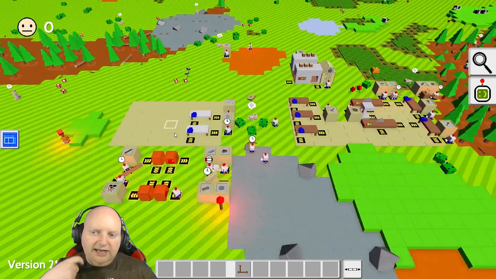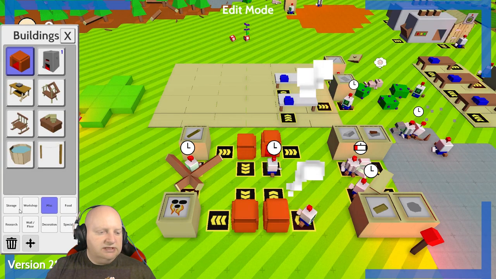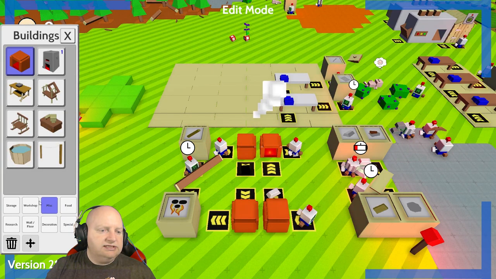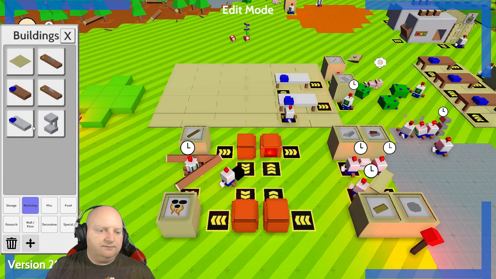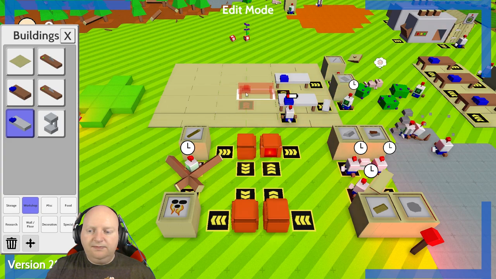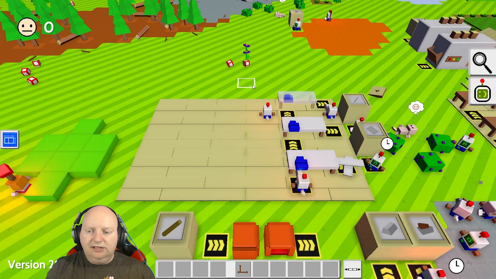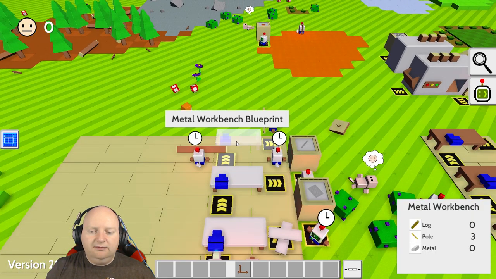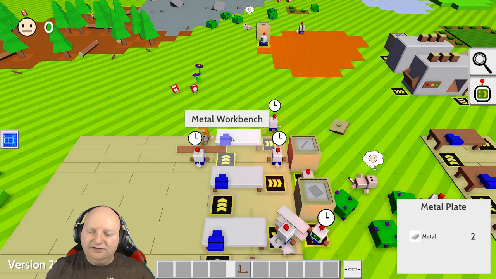Okay, next up on our list of things is to automate more of these, actually. Let me put some of these down. What is that? A clay station. Ooh. And a crude kiln. Things to be doing. But I need more metal benches, so give me another one of them. Up and running. And we'll just go see what we can put into here. There we go. And they're building it for me. And auto build. I love auto build.